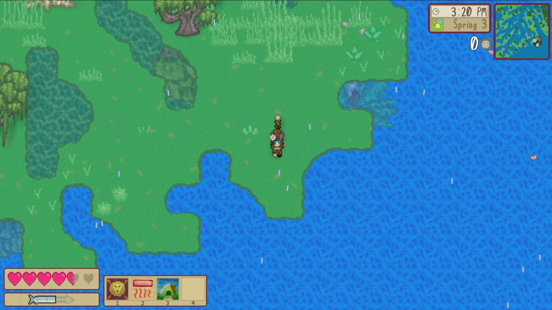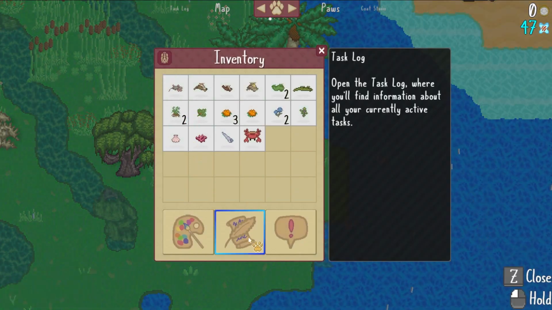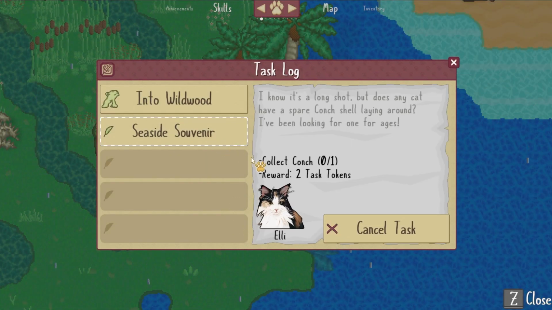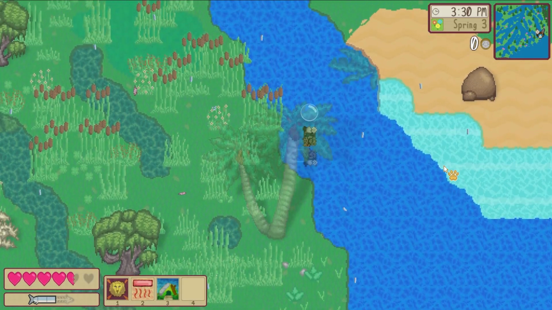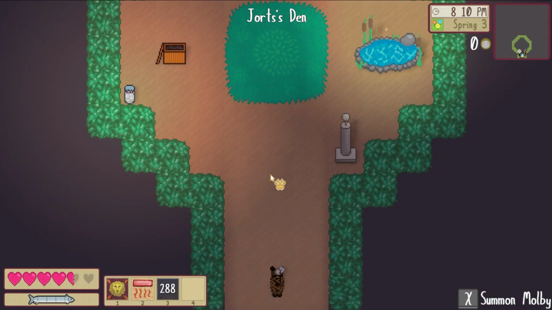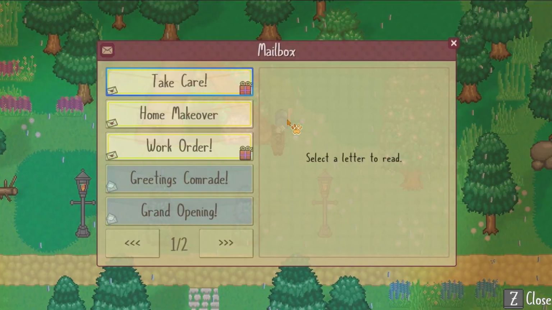Okay, we're gonna need to go back. So we need to find, what was our task again? It was to find a conch shell. And we've not found a conch shell. Here we go. Oh wait, yeah, I've got more mail. Who is mailing me stuff?